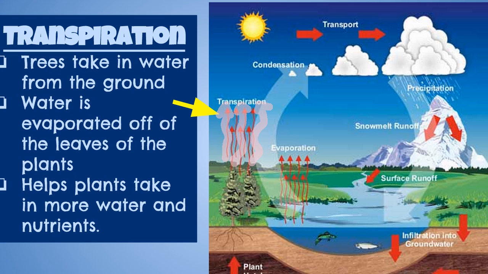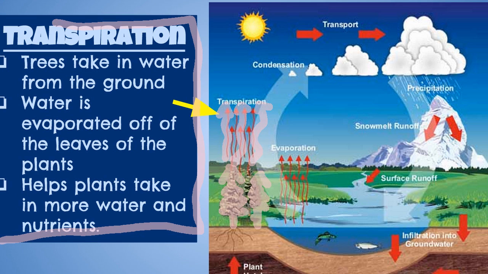Your diagram doesn't have a separate spot for transpiration, so please draw your own arrow. Maybe draw on a tree to help you remember. It's always easier to draw Christmas trees. And remember that this is coming from the trees. Don't forget to outline the box in the color that you did for transpiration.